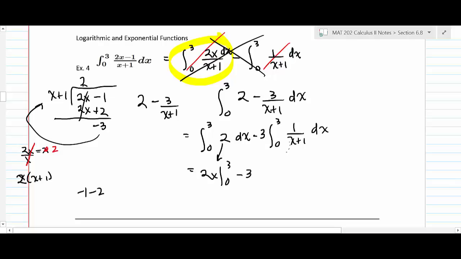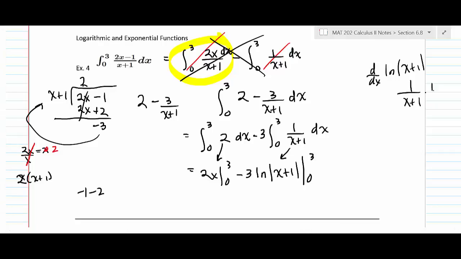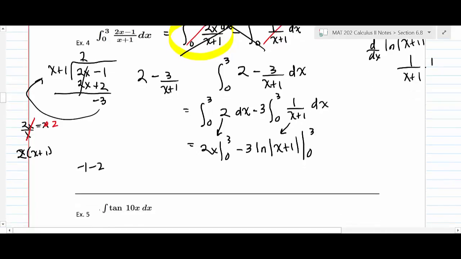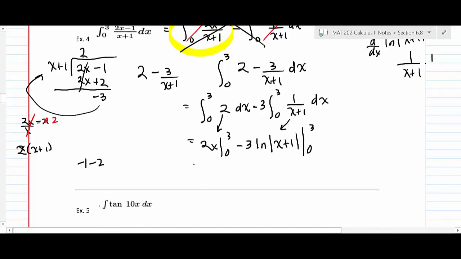Okay, what's the antiderivative of 1 over x plus 1? That's an ln. Okay, good. That's ln of x plus 1, like that, and that gets evaluated from 0 to 3. And remember, if you were to do the derivative of ln of x plus 1, that's just 1 over the function times the derivative of the function, so it's the same thing. So anytime you have 1 over x plus or minus something, it's just going to be a natural logarithm integral then. Okay, so now we just go ahead and crunch it out.